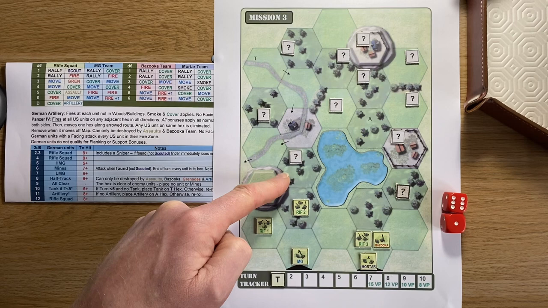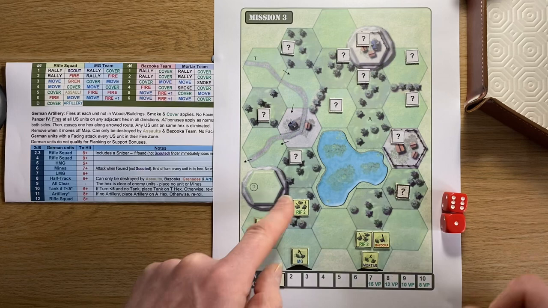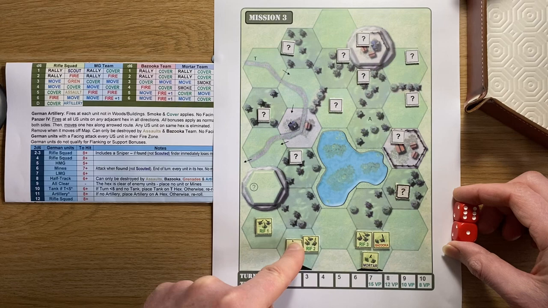And of course, I haven't yet moved my mortar squad up to here, which I probably should have done at the start. Tactical error number 1, Mike. Well done. Which would then be supporting the attack. So I'm not going to do that. What I'm going to do instead is be more cautious, because I've already had 1 decent result up here. I'm going to do the 1 here. I'm not going to rally, but I'm going to scout.